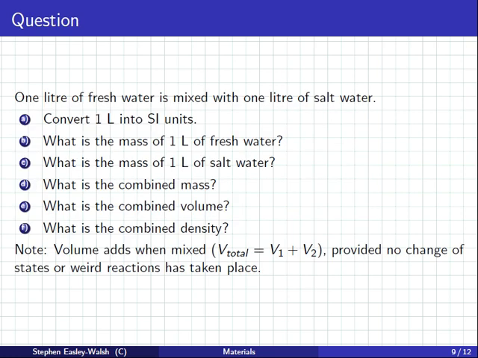Okay, here's a question which I hope you can do quickly, and I'll run through the answer with you. You have 1 litre of fresh water mixed with 1 litre of salt water. Convert 1 litre into SI units. So I want 1 litre converted into meters cubed. Now, do you remember what the rule is for a litre? How big is a litre, or how can you convert it into meter cubed?